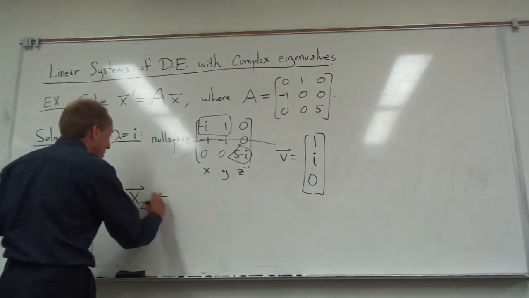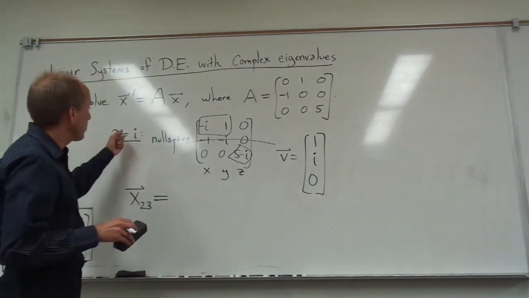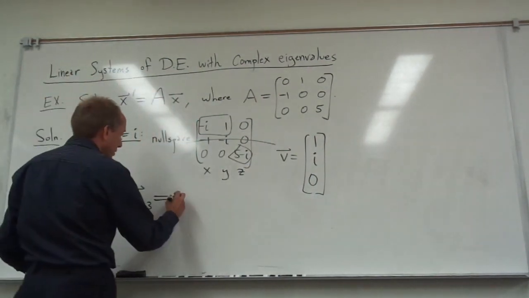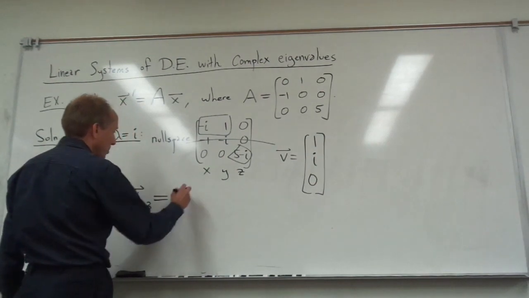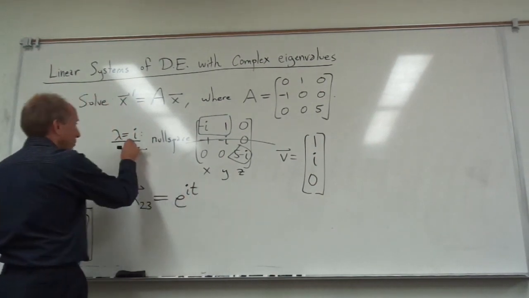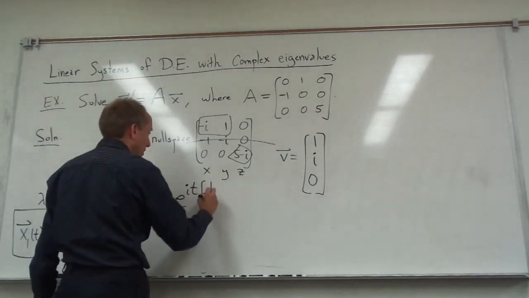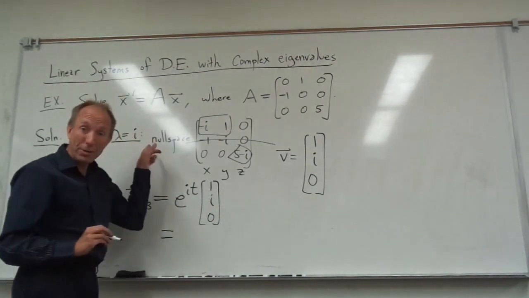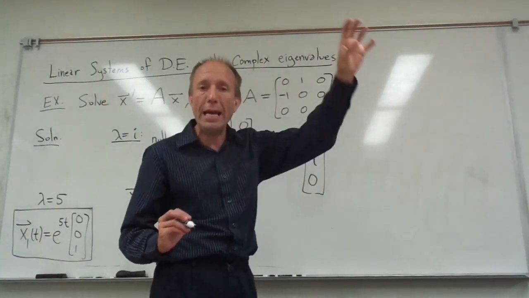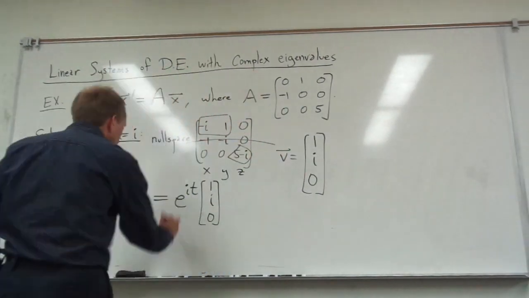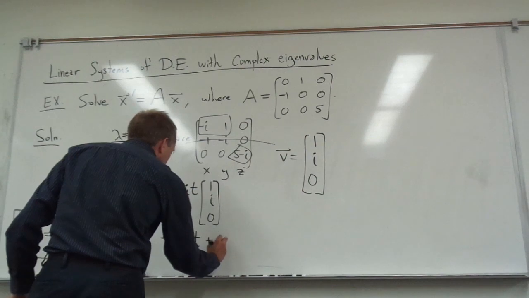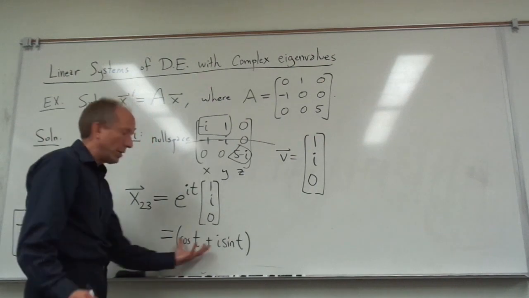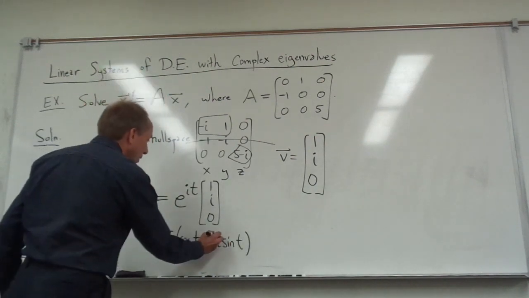For the moment, they're kind of married together by this lambda equals plus or minus i, and then here's the eigenvector for lambda equals i. But let's see what happens when I write down the solution. Remember that we have e to the whatever the lambda is times t, and then times the eigenvector. Now in this case, there's no real part to the eigenvalue, so I don't have e to the at. That part goes away, and the only thing that I'm going to be writing down here is the cosines and the sines. So there's the exponential expression written using Euler's formula in terms of sines and cosines.